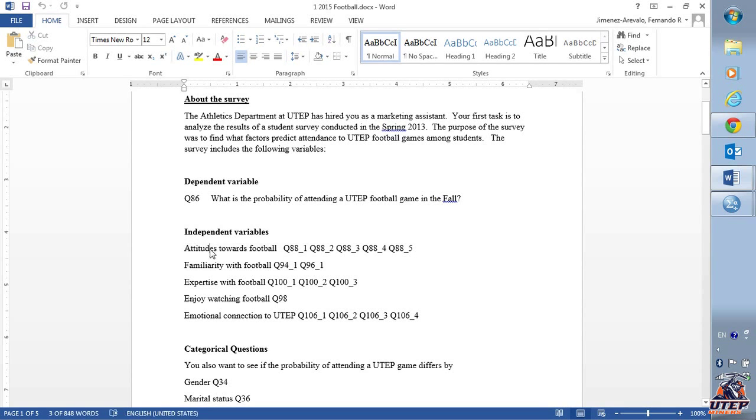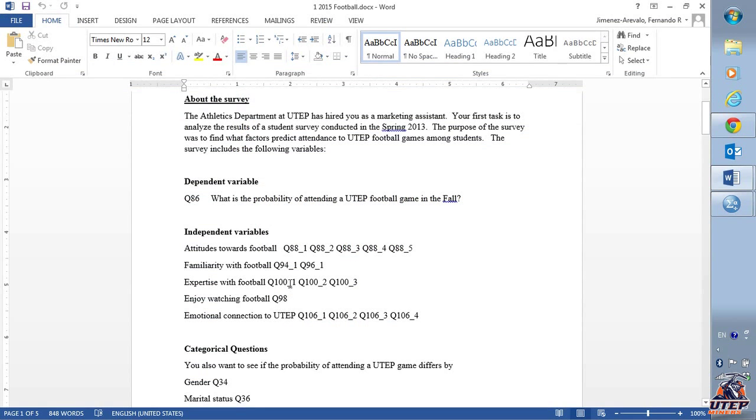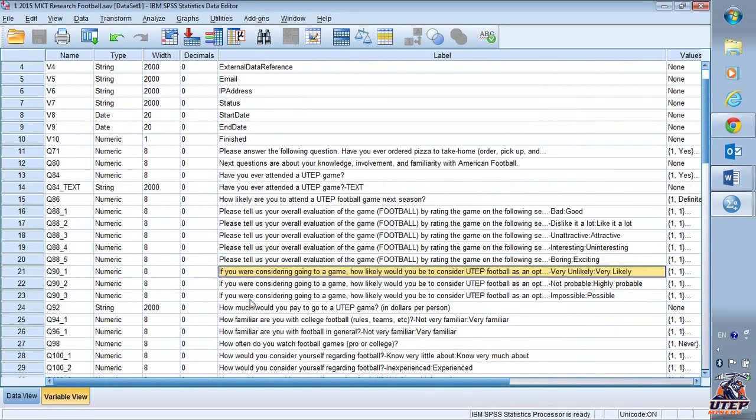Then we have questions about familiarity. Right here. Now, where's my familiarity question? Q94-1. Right here. How familiar are you with college football? Not very familiar, very familiar. How familiar are you with football in general?